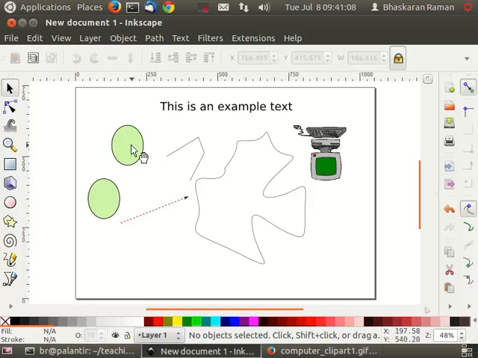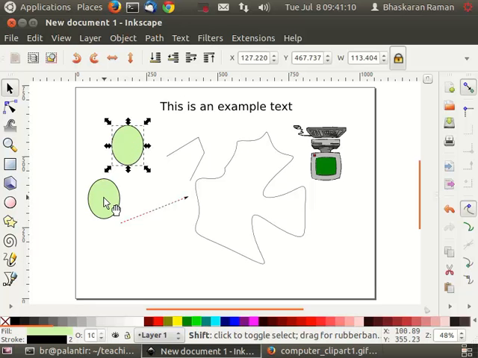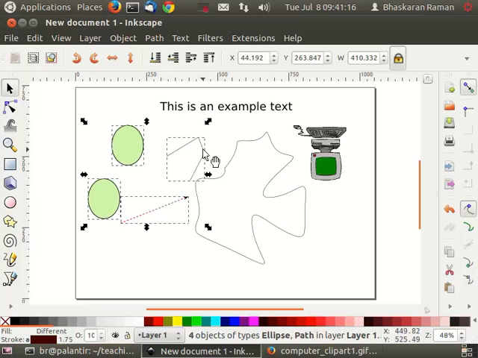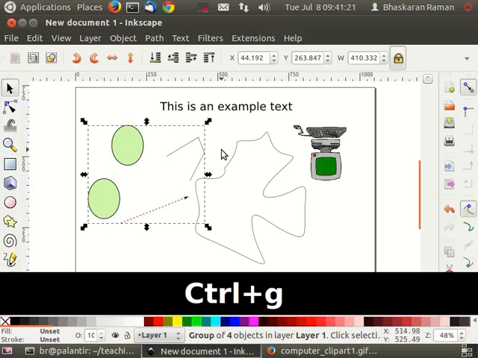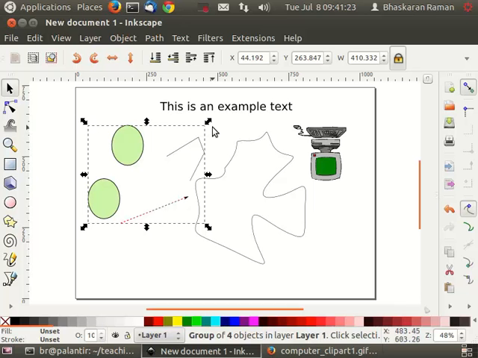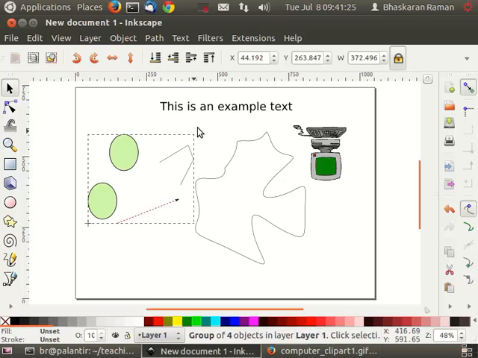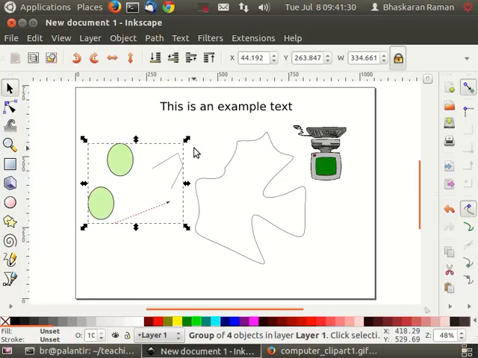You can group objects together. Let me select these. This is a shift click for continuing to select objects. So I have now selected 4 objects. Pressing Ctrl+G will group all of them into the same object. Now as you can see, if I do scaling, all of them behave as a single object. Now I can ungroup them by pressing Ctrl+Shift+G.